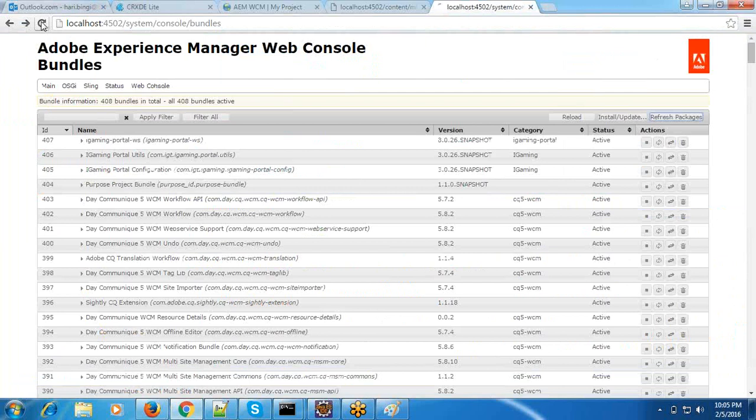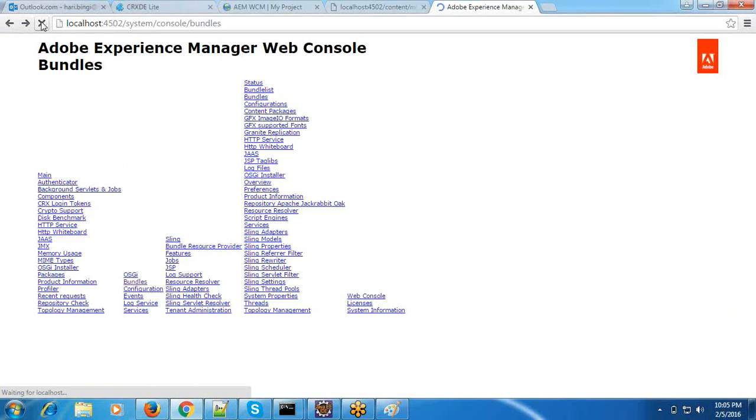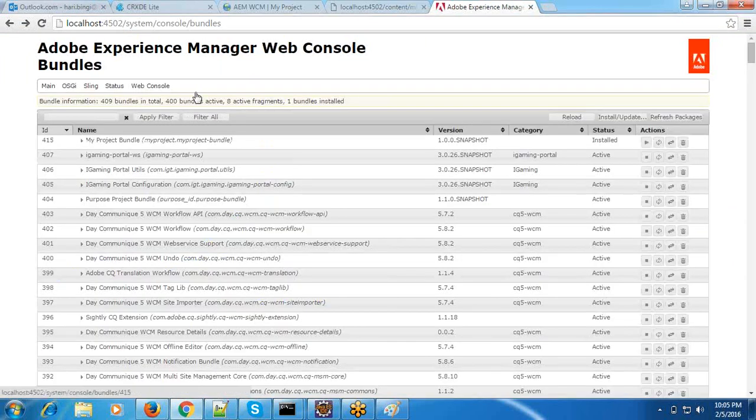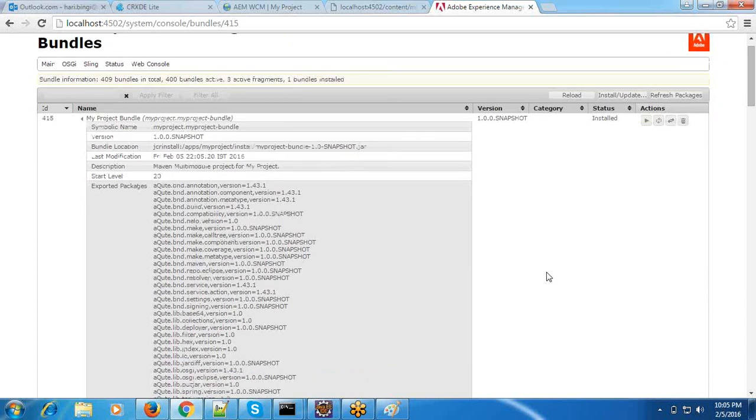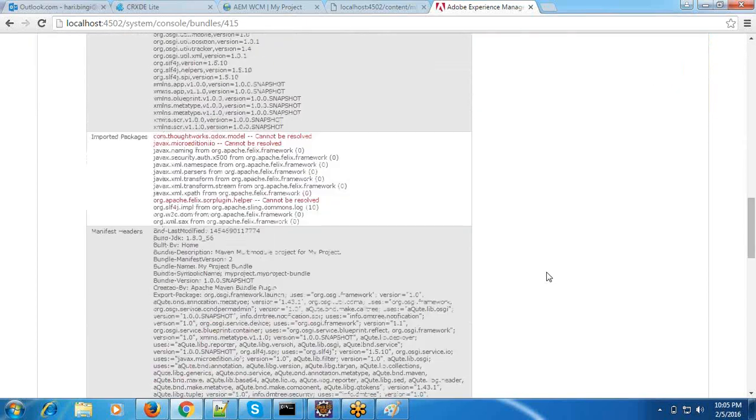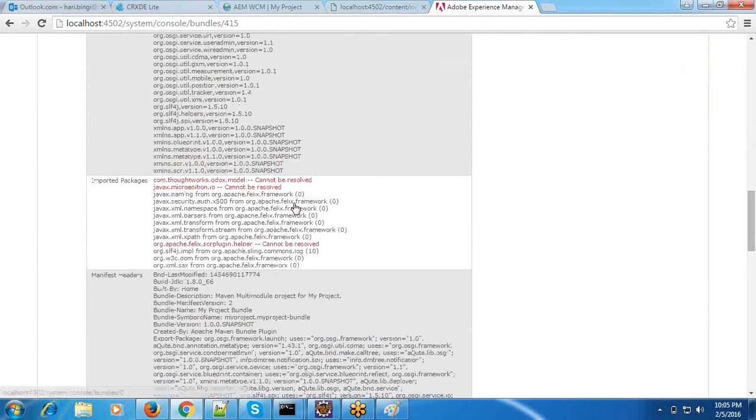Now refresh your OSGi Felix console. Check whether the bundle is up or not. Installed, but still it is not up. Means it is not in active status. It is trying to find something but is not able to detect it; classes cannot be resolved. That's the reason your bundle is not up and running.